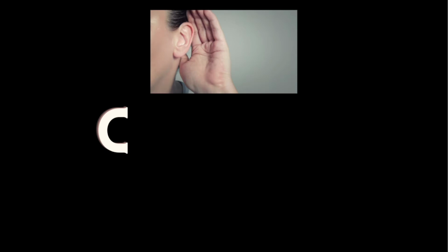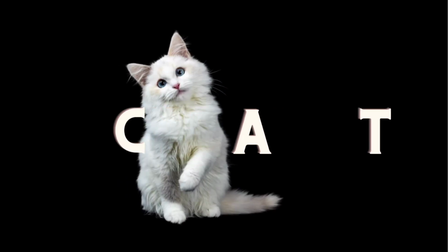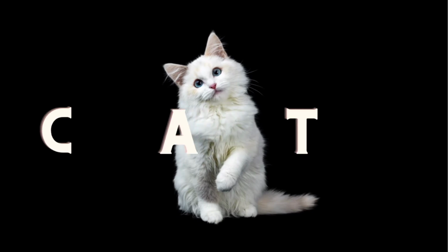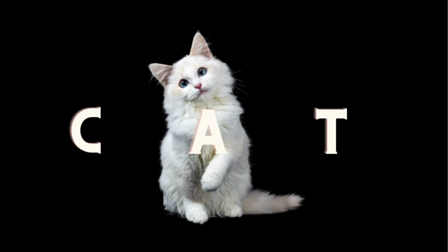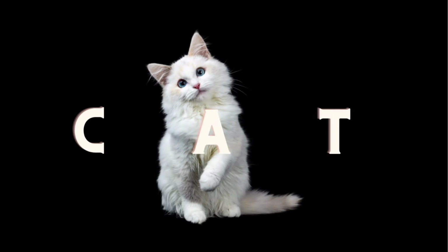Here's an example. Tell your little one that you are both going to play a new game. Tell them you're going to make 3 different sounds and they have to guess what word those sounds make if you blend them together. So if you say k, a, t, your child should know that the word is cat. If your child has trouble making connections and figuring out the word, show them the pictures of different items that are made up of 2 to 4 sounds and have them point to the picture for which you are making the individual sounds.